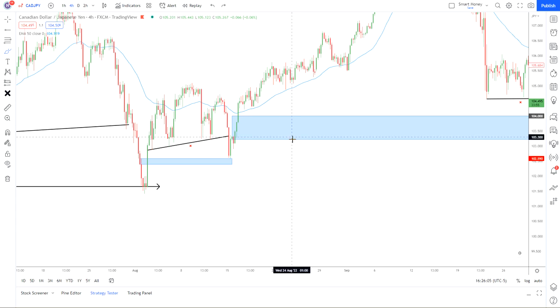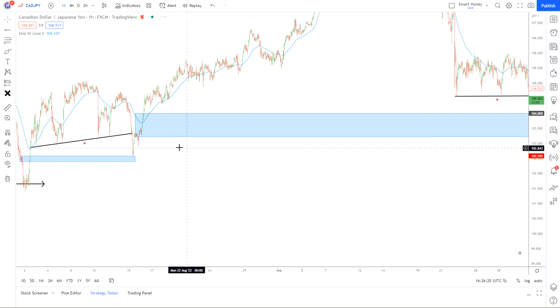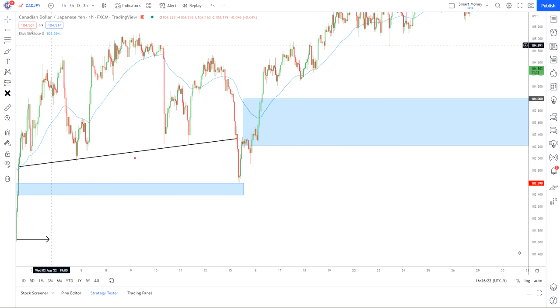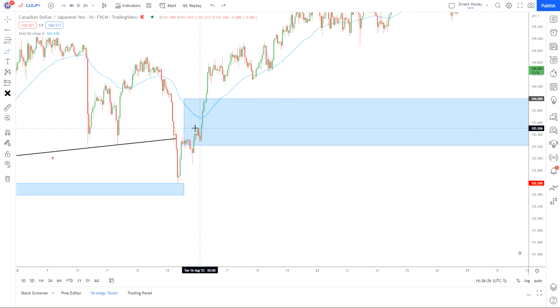So now we just wait for the pullback into the prior supply, now demand, or imbalance, or repricing event, or sponsor move, whatever it is, it's all going to be in this general location. So on the 1 hour time frame, as we just showed you, we created that sell to buy. And in the process of doing so, we created many levels of demand. This sort of mitigated that demand. So this is an area of demand.